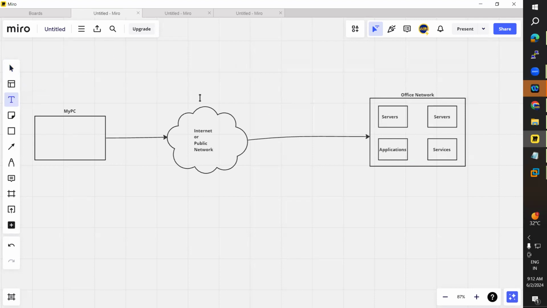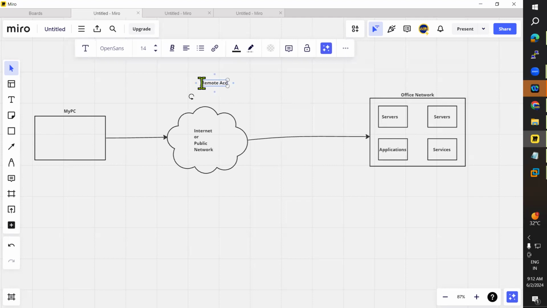That is called remote access service, RAS.